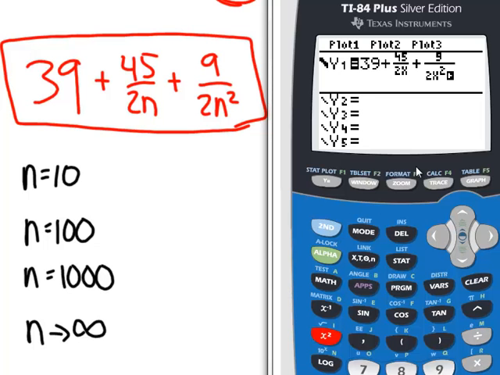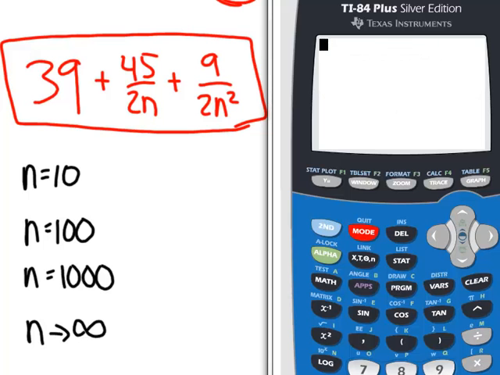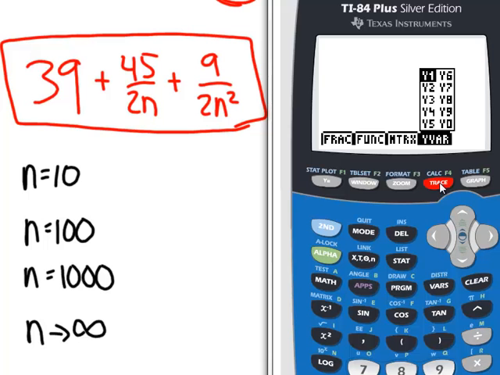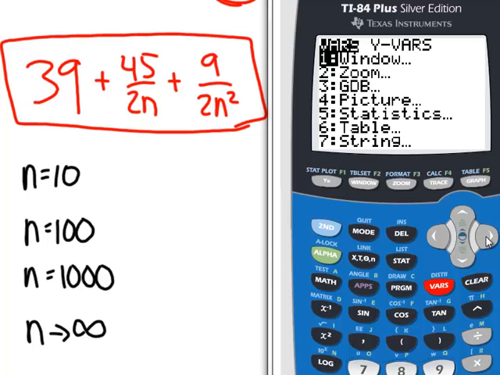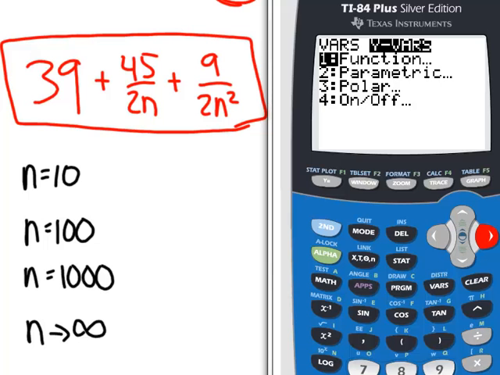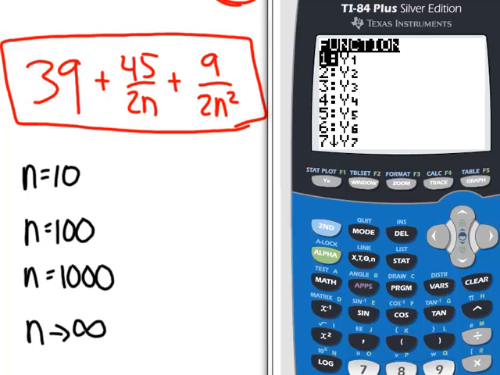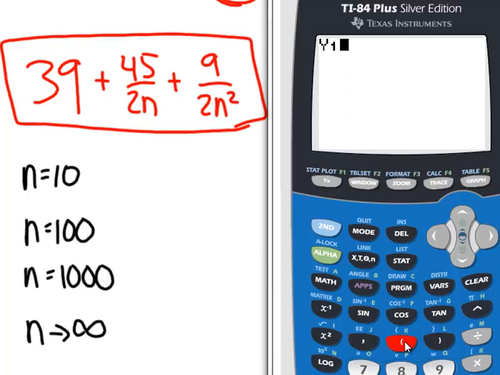And rather than go to the graph, or even rather than go to table, I'm going to quit. And I'm going to go to alpha F4 and choose my Y1. Or I'll remind you, TI-83 users or TI-84 users, you can go to vars, arrow over to y vars, hit enter for function, and then get Y1 that way. And I'll do parentheses.